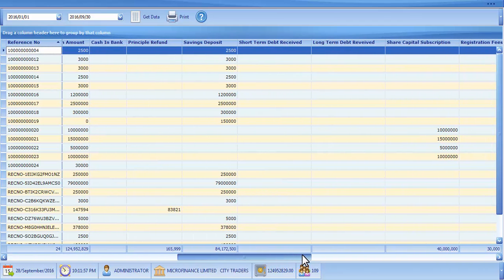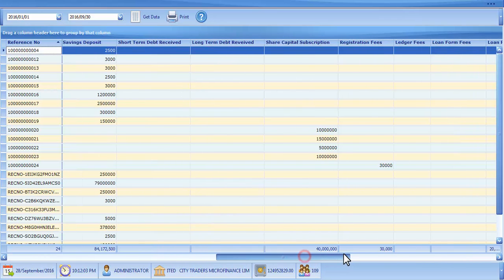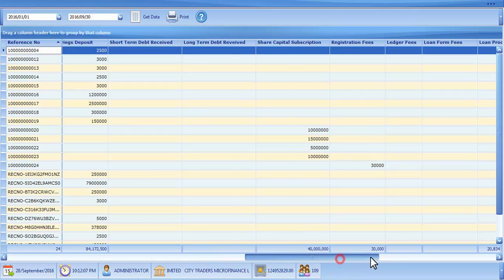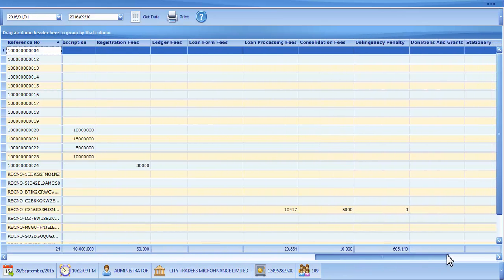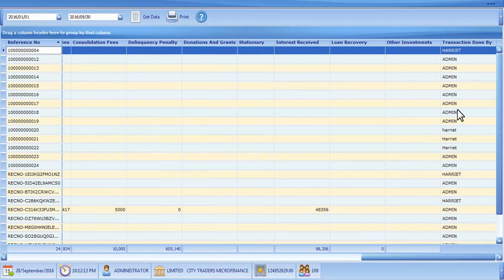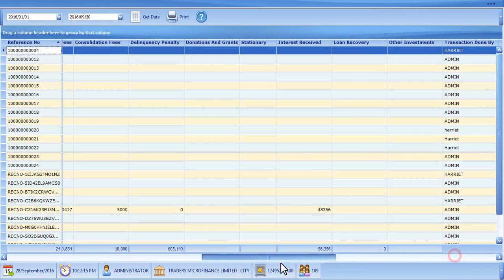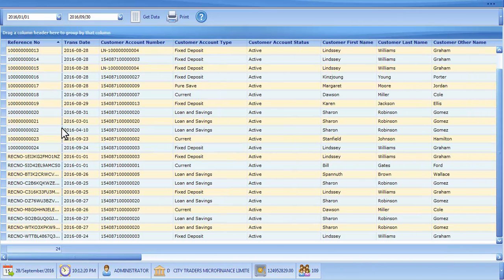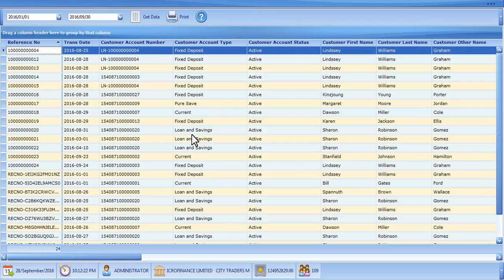You will see if somebody bought shares it will be posted here, registration fee will be posted here, and every other kind of transaction and who did the transaction. So here you can have a clear view of all transactions on this big table. We call it a data grid view.